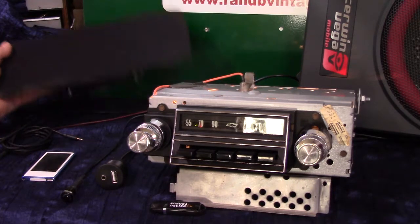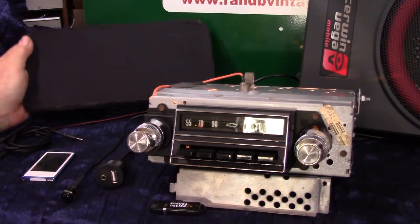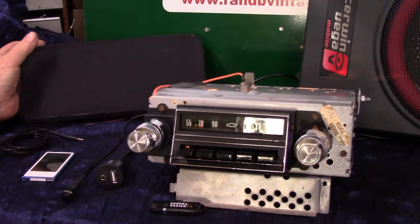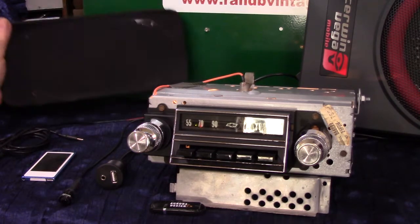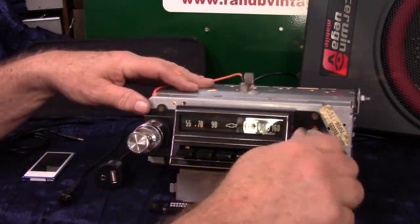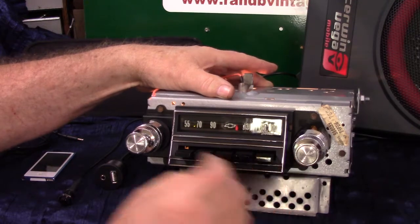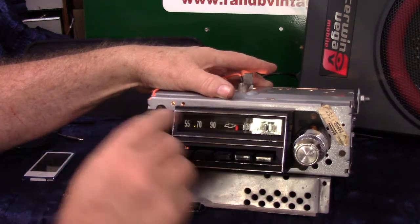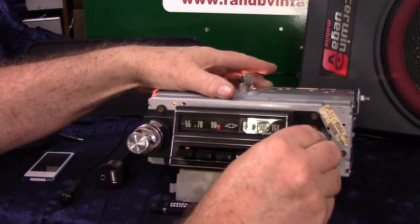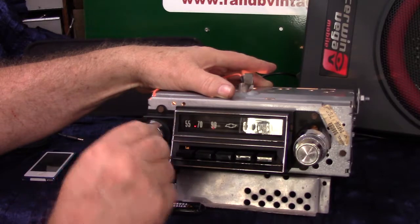This is your dash speaker - it's a DVC stereo mounted back in the original mount. I've got to put a bracket here to get it in the car. I think we're going to do some more speakers somewhere else, but I haven't got that far yet. We're going to show you the radio and demonstrate it for you. Right now you're on FM. Got all the push buttons working right - presets and all. Going to go to AM radio - just simply turn the radio off and right back on.